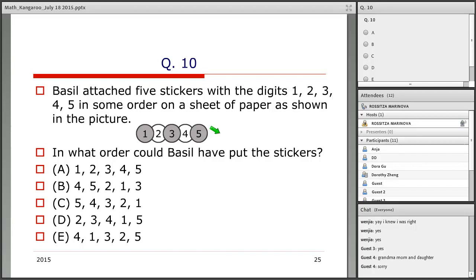Now, the approach I would recommend over here is you can eliminate those answers which you feel will not work out. So consider the condition of having 1, 2, 3, 4, and 5 in the line, and which 2 stickers or which 3 stickers would be going first. Try to figure out which stickers you see having been glued first.